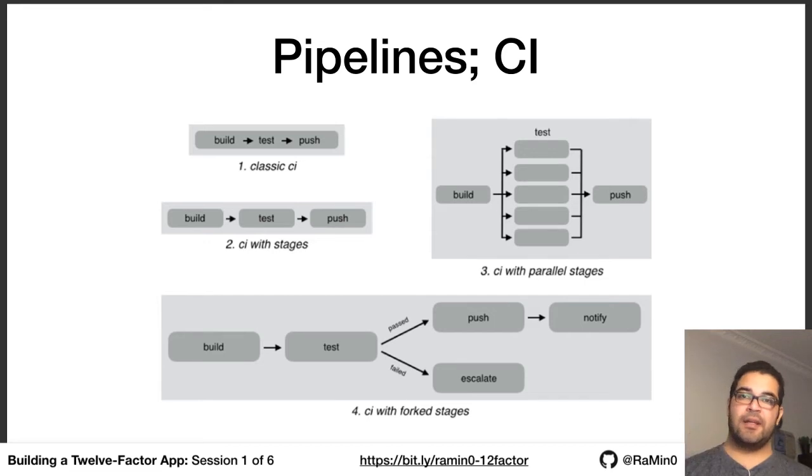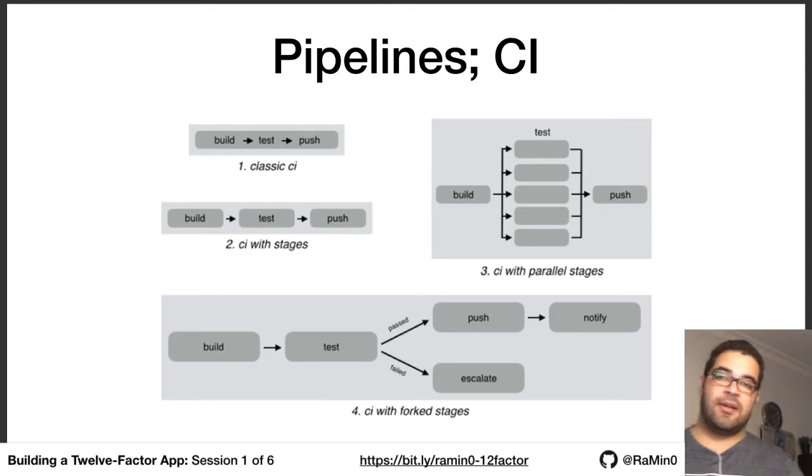So in this case here, like in the test stage, if everything worked correctly and all the tests passed, then the app will be deployed. Otherwise, maybe an email will be sent to the admin to tell him that someone messed up big time, or maybe just notify that there's a problem with the code, or something that needs to be fixed.